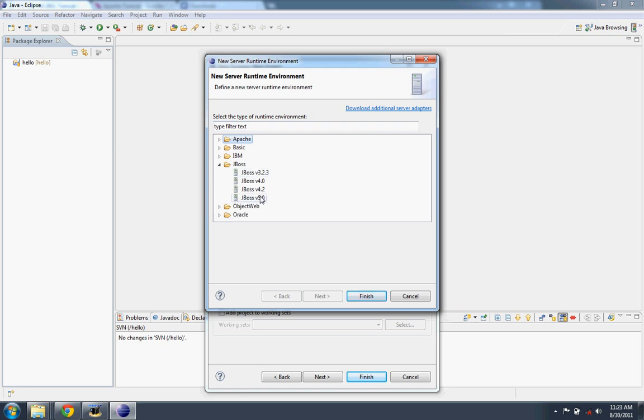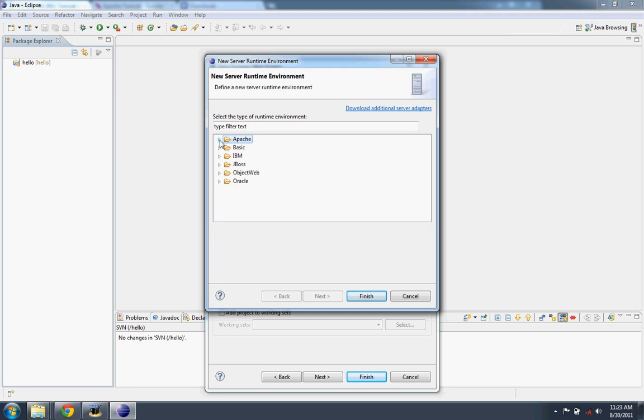JBoss is another company that maintains a web container, or a J2EE server. That's sometimes called that. That includes Enterprise Java Beans as well as the web container, and so on. So here's Oracle. Oracle's another popular web container.